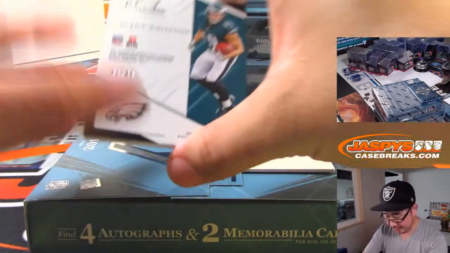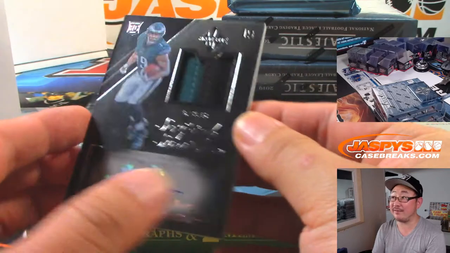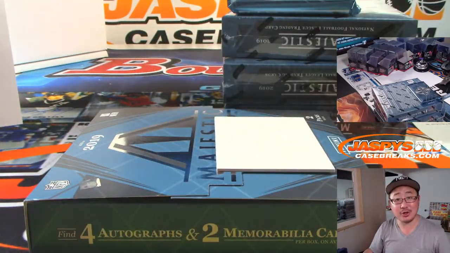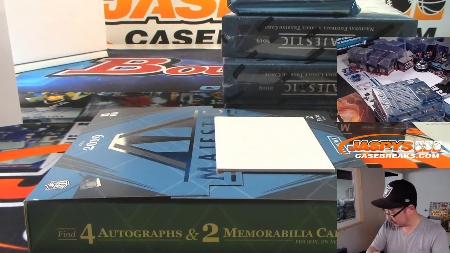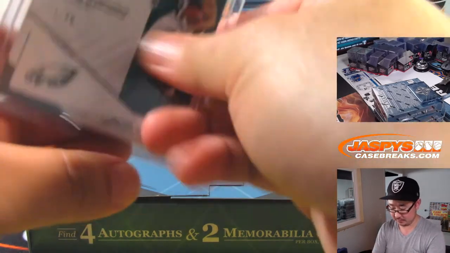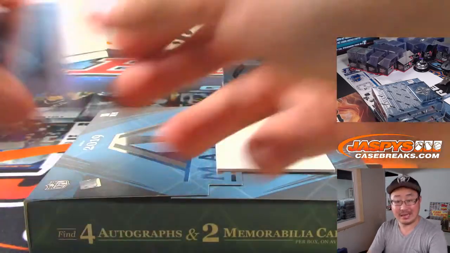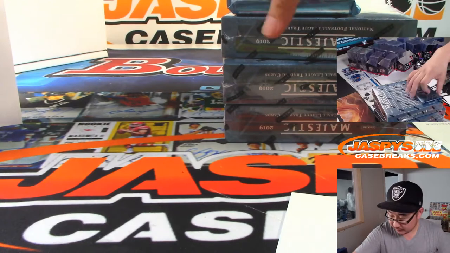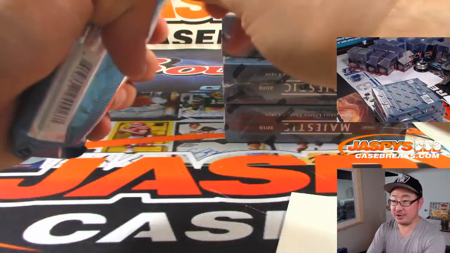And the last autograph, more Eagles. 43 out of 99. Two-color jersey and autograph. Last Spot Mojo strikes again. 43 out of 99. Pack two of this box.